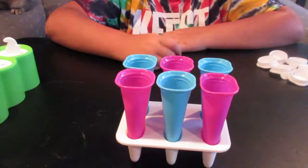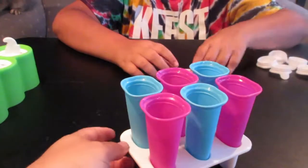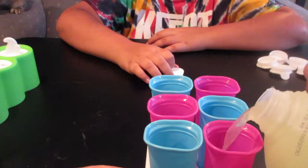Okay, guys, now we're going to fill these. My dad's actually going to fill them because I have really shaky hands. What we've done is we made some sugar-free lemonade that we're going to fill these up with. I'm going to leave them right in the tray to fill them up.